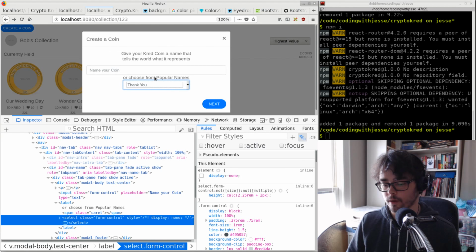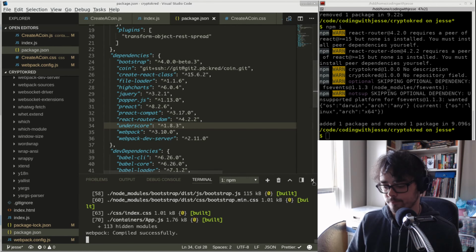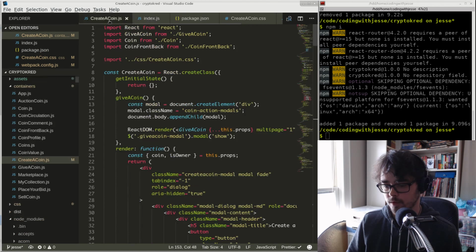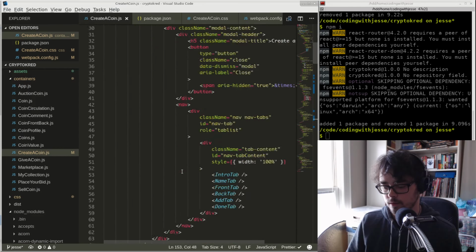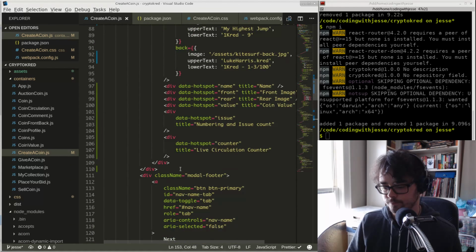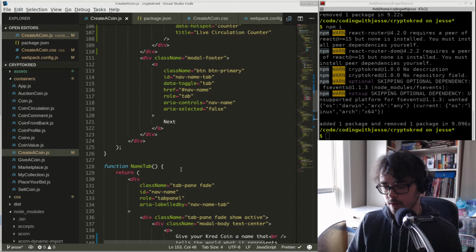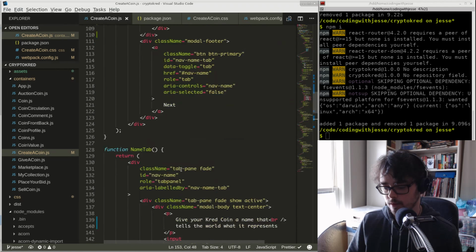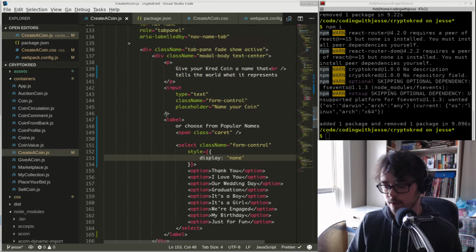What might work is, I could put this as a first option, and then I could theoretically style it so that it looks like text.